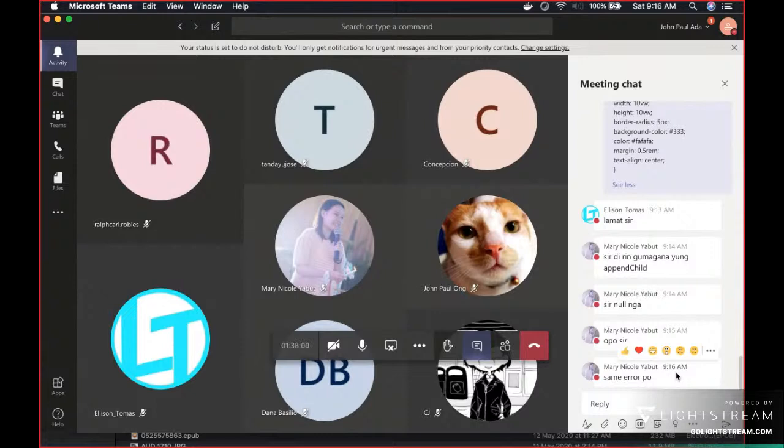Same error? Ikaw nga mag-share ng screen. Patingin.